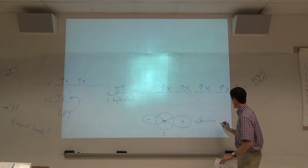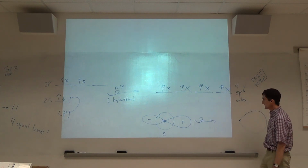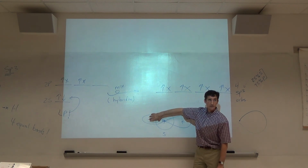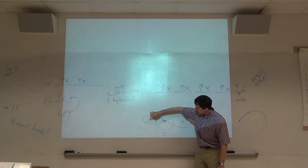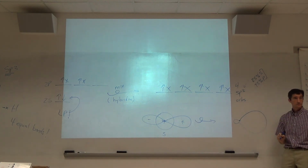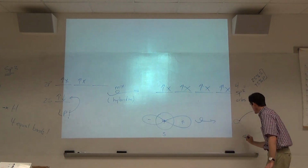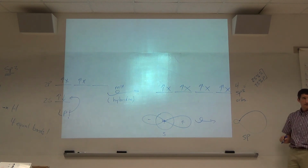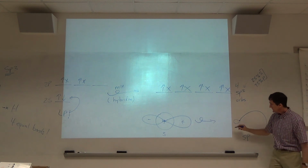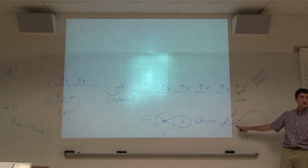So when we mix, this reinforces so it sort of gets bigger here. On this side, the minus and the plus do not reinforce. They negate each other, but not completely because there are different shapes here. Over here you get something that's kind of small, because the phases were out of phase and interfered destructively. And so this would be an sp. This is sort of the idea. It's more difficult to draw the sp2 and the sp3. This is the back lobe. We typically will not draw back lobes. It's there. Test 3 will mention the back lobe again.